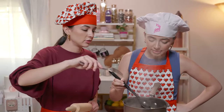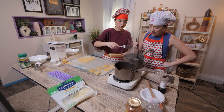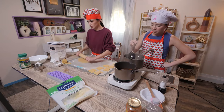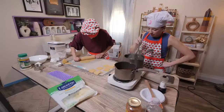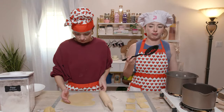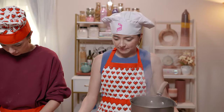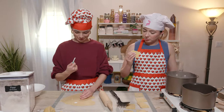Hold it. Oh my gosh, you can't even poke it. Okay. They need to be tender, like, they shouldn't be hard to cut. Yeah, that's so hard to cut. And flip them over. There we go. Okay. We shall wait even longer. Now I'm nervous about mine. They'll be fine. You just broke it.